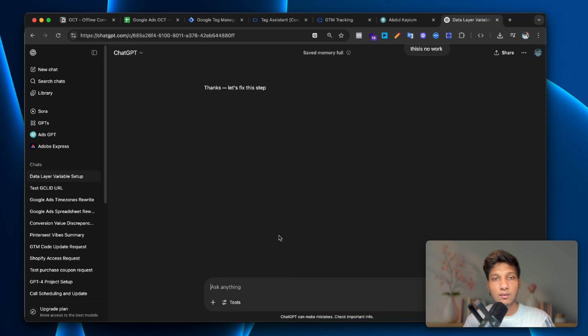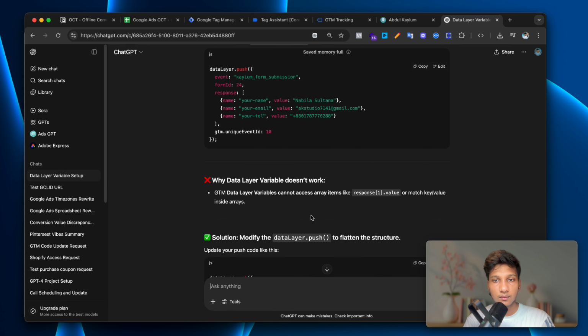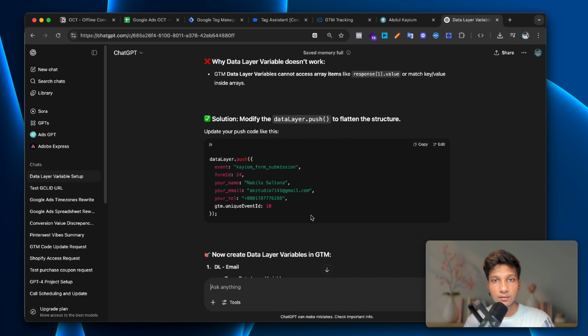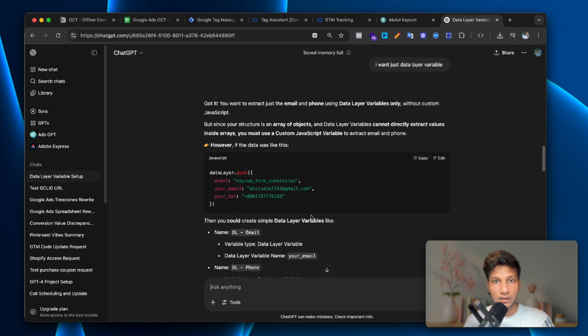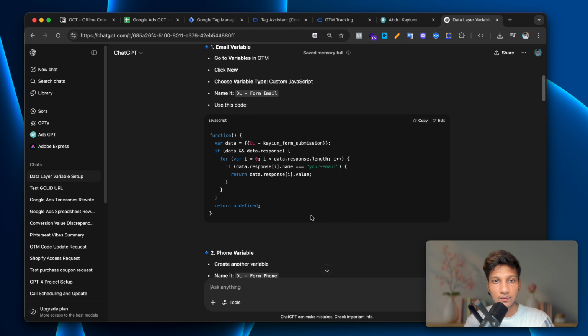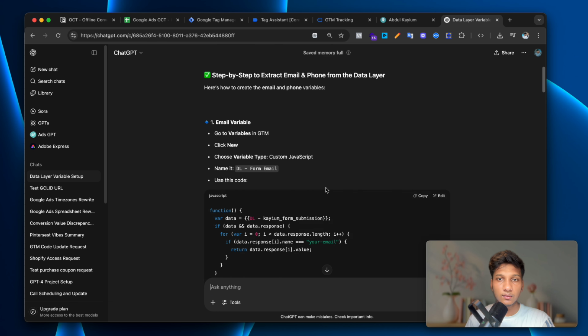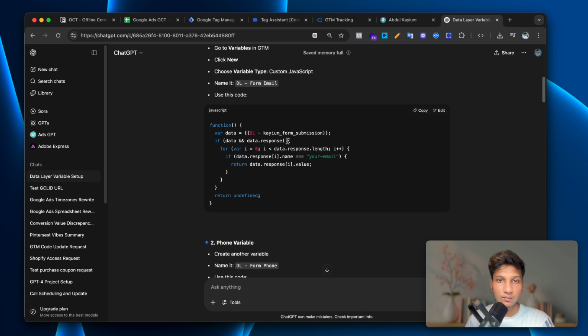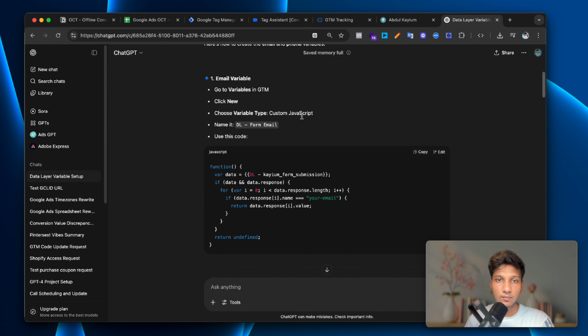Or you can try with this custom JavaScript variable, this one. For example, for email they provide this code. If you follow this step, it should also work.